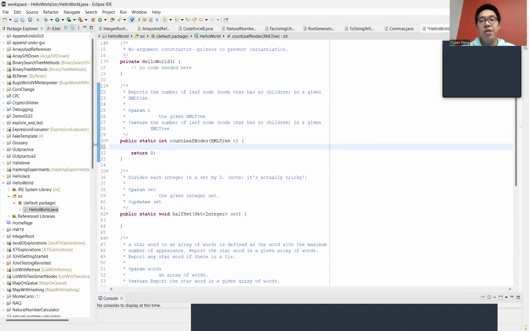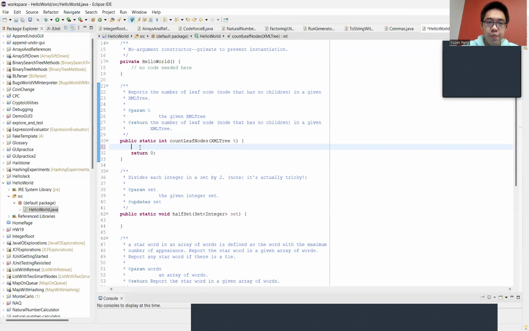So the topic here is recursion on an XML tree. It's saying report the number of leaf nodes. Leaf nodes just mean nodes that have absolutely no children. It could be a tag node, it could be a content node as well, in a given XML tree.